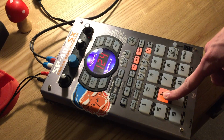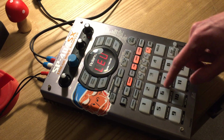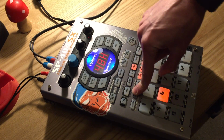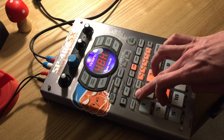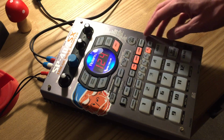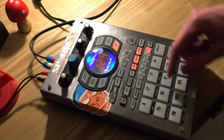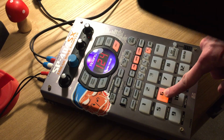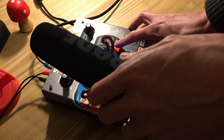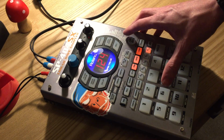Now that we've got that beat in full as well, we can also add effects as well, so I'll just show you that quickly. So let's just see that we've got the right pad selected. And we're going to add an effect. Let's put on vinyl simulation. And that with that off again.